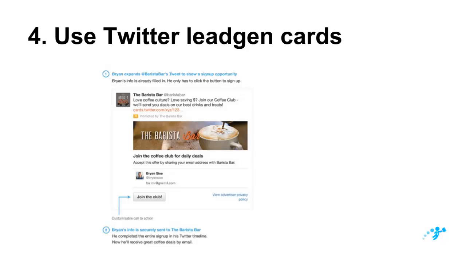So you see this in your tweet stream and it looks interesting. Yeah, you want to join the club. So you click the button and then Twitter just says, are you sure you want to share your email with the barista bar? You say okay. You never even leave Twitter.